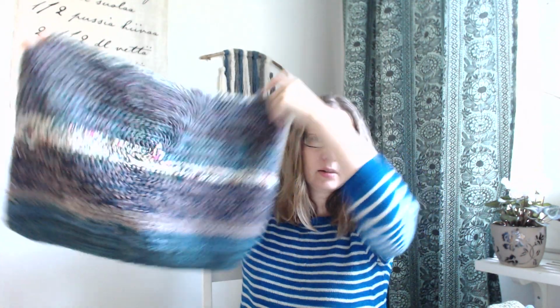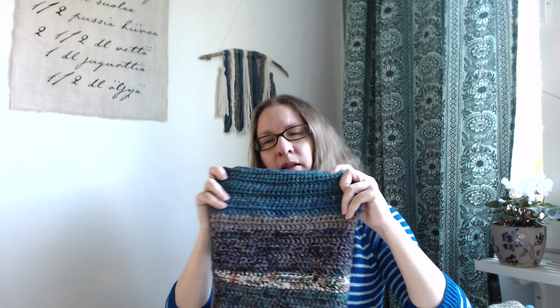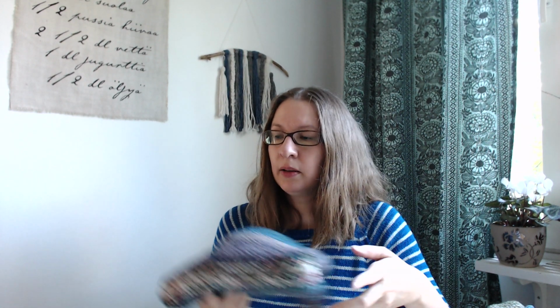And I also crocheted. I have finished the second seat cover cushion warmer thing. I don't really know what to call these. Yeah, so I haven't started a third one yet, and I think I will focus on the crochet blanket a bit more. And there's something about it that I don't quite like, so I need to figure out what to do with it, but that'll be my next crochet thing. And in the meanwhile, I'm just collecting scraps. So for these I use pretty much all the other scraps except fingering weight that I have. So I'm going to be starting a third one at a later date, not yet.